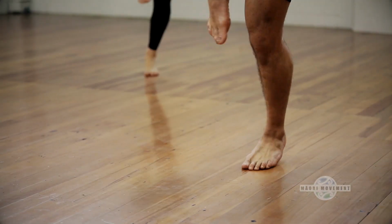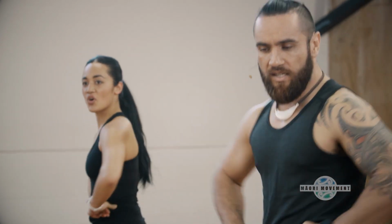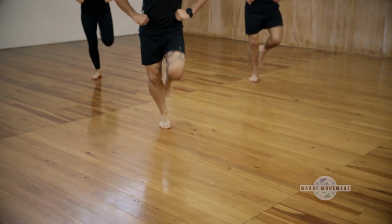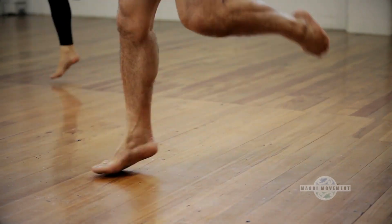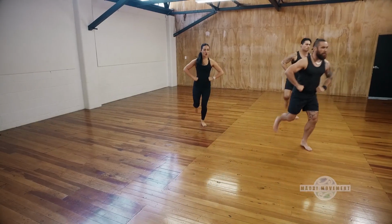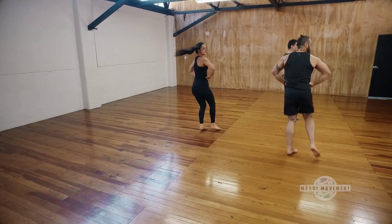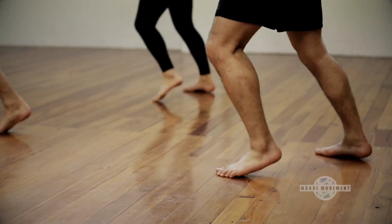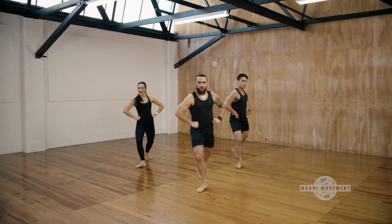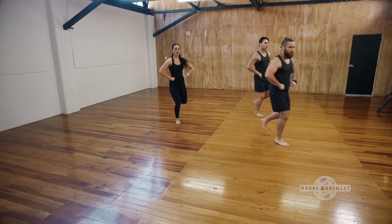Ko hau toru. Two more of these. There and back. And get ready for the spin. Hey. Hop and sit. Bang, bang. Turn, hop, up. Focus point. Hop, hop, hop, hop. Last one. Hop, hop, walk out.